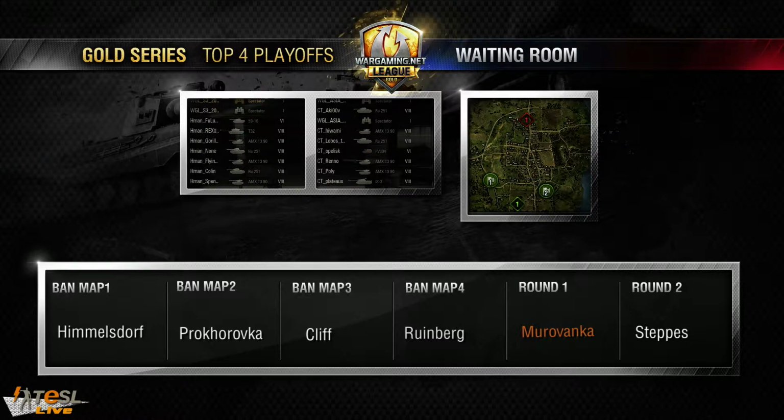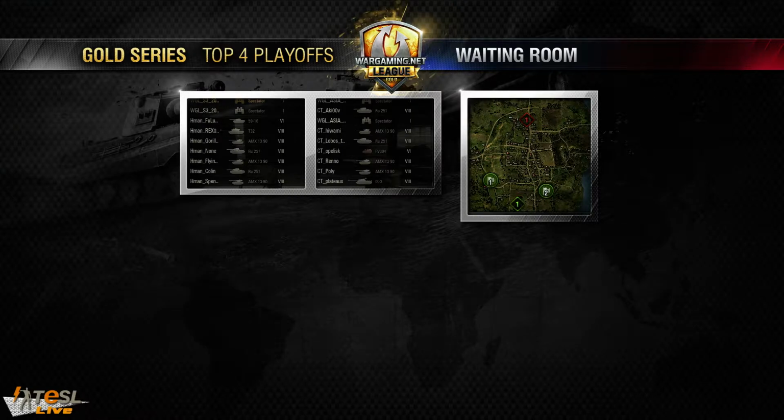There we go. Himmelsdorf, Prokhorovka, Cliff, Ruinberg, Muravanka, and Steppes are, of course, our 2 picks. Same maps as match number 1 between Charlotte Tiger and Team Efficiency. It was the same exact setup. The first one, Himmelsdorf, was banned by Charlotte Tiger. They don't want to fight the Horseman on Himmelsdorf, and the Horseman don't want to fight them on Prokhorovka too.